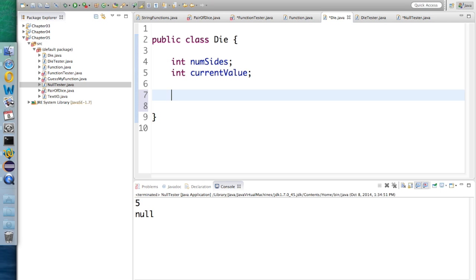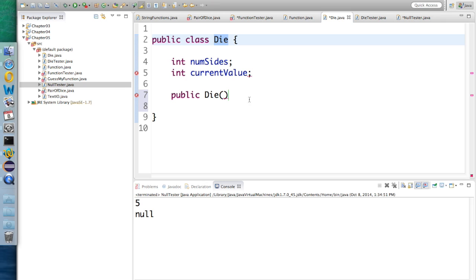Now we need to say, when someone's creating a die, what do they need to provide? So public Die, that's how you do a constructor. Make sure it's exactly the same as the name of the class. It should also be capitalized just like the class is. Should it be possible for someone to create a die without providing any information? To say, I want a new die. Is there sort of a default die that you would expect to get? Yep. Like 6-sided ones? So, all right.